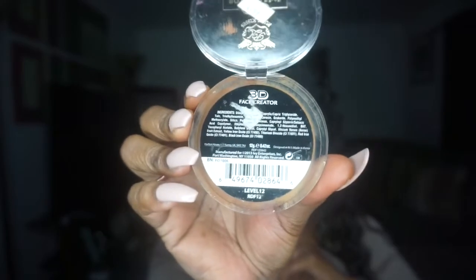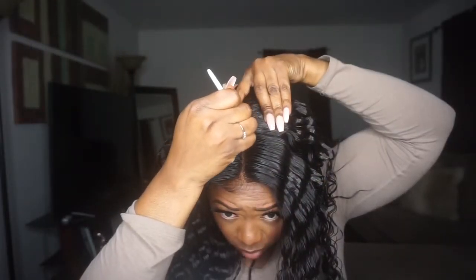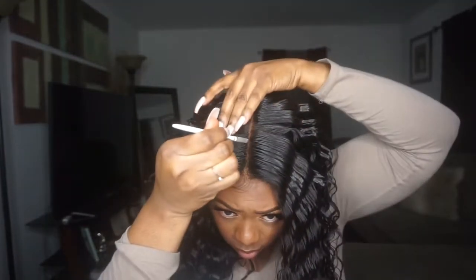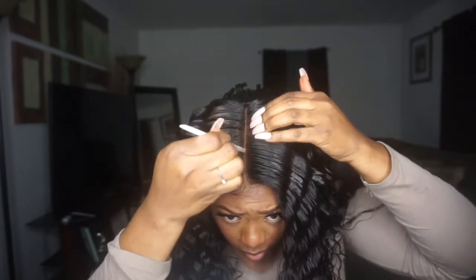Right here, I'm just taking some of my Ruby Kisses, and this is in level 12, y'all. There I go. I'm feeling myself, as you guys can see. But yes, right here, I am just taking some of my Ruby Kisses concealer or foundation. I'm not sure what this is, but it is level 12, and I got this from my local beauty supply store, and I'm just taking a small angled brush and just dragging it down that part just so it can look more straight. And this is like a little bomb trick. I love doing that.